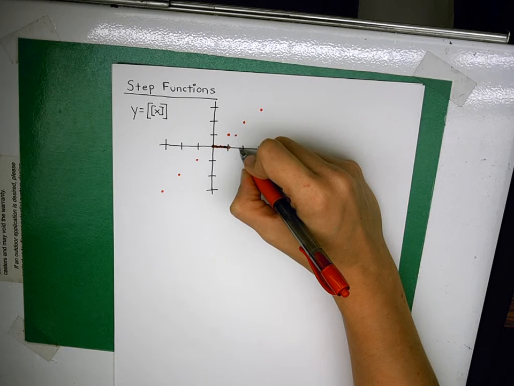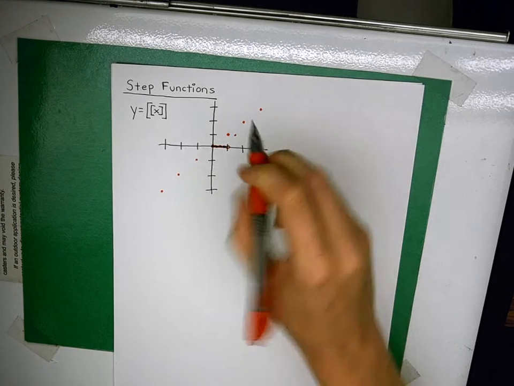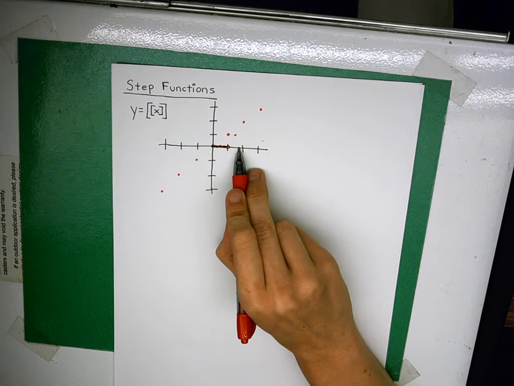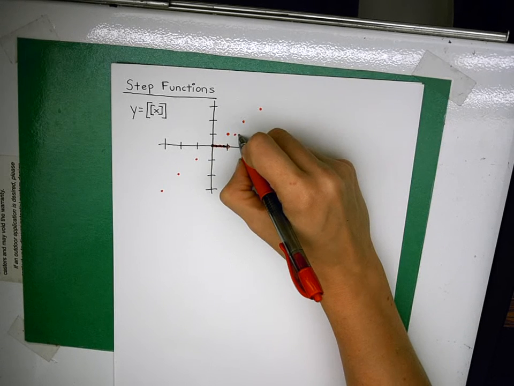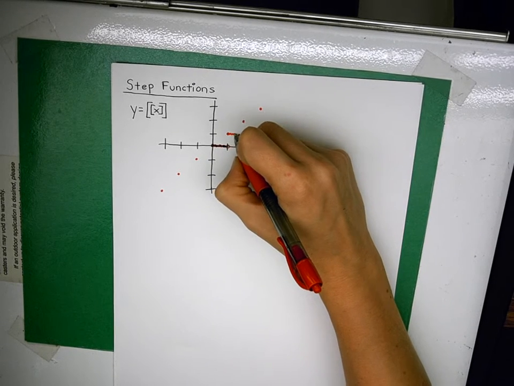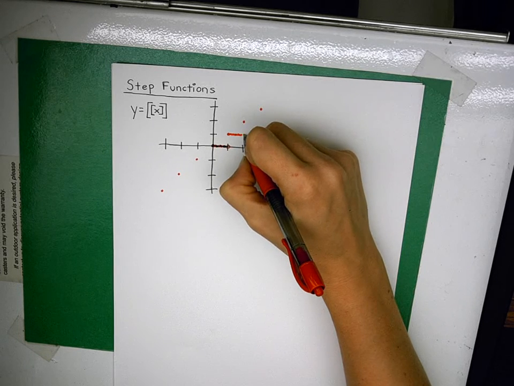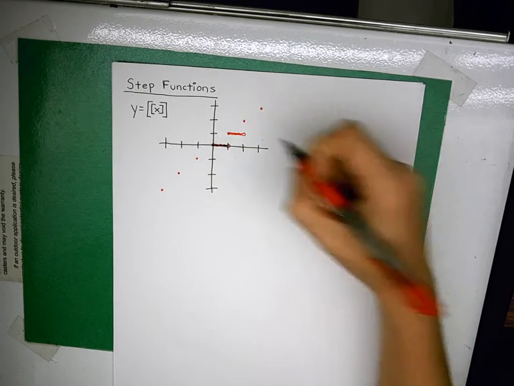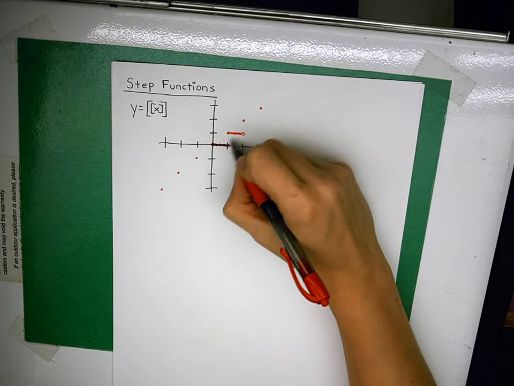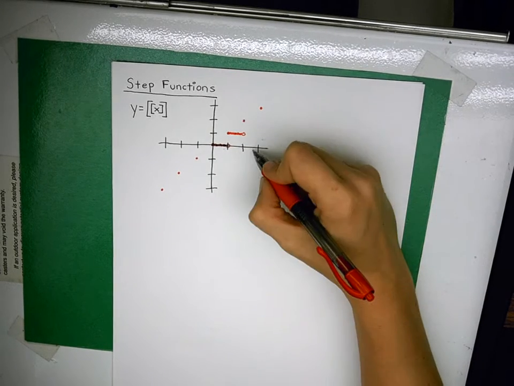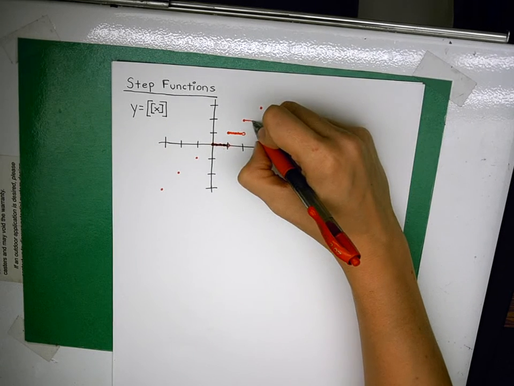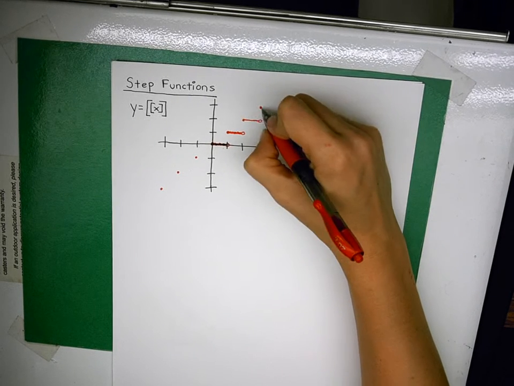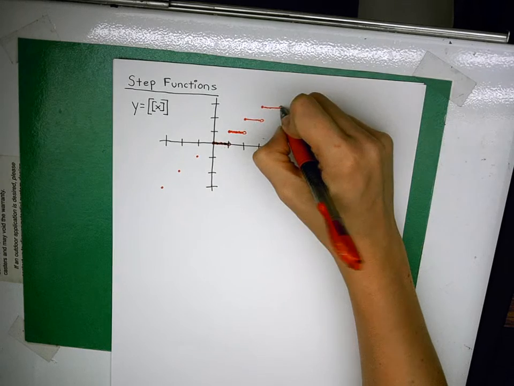And x equals 1.8 would have the same answer as 1.5, because 1.8 is not a whole number, so not equal to, or less than, so less than 1.8 is 1. And so same thing, you have this series of points that sits here at 1 over to x equals 2, at which point we pop up to 2. And maybe at this point you see the pattern, so you could continue that, or again, ask yourself about 2.5 and 2.9 and that type of thing, but you end up with this step function.